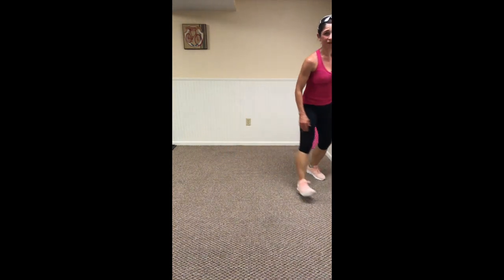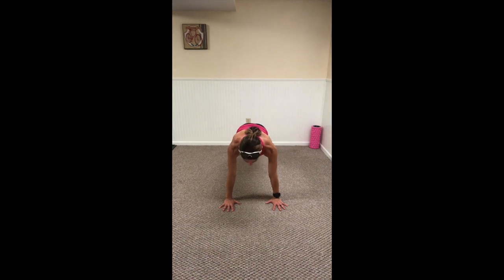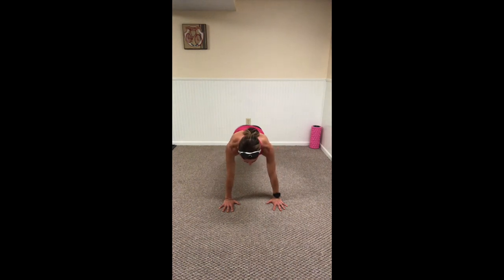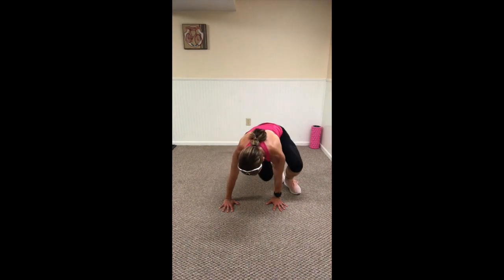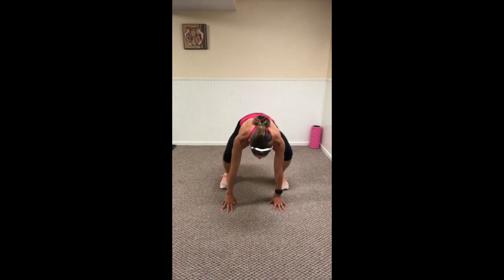We're finally gonna get to the floor a little bit here. So I want you to find a wide position to squat. Plant your hands down. Walk back to a plank. With your left foot, step forward, tap your right foot in. Walk back, find that strong plank. Right foot forward, tap your left foot in. Walk back. Walk forward back to your squat. Stand all the way up.